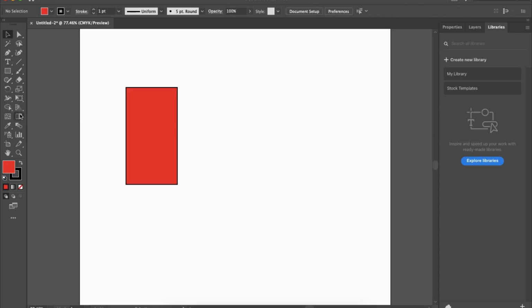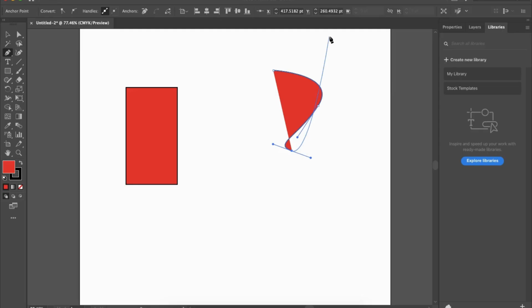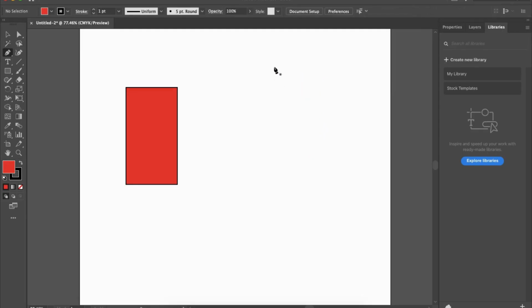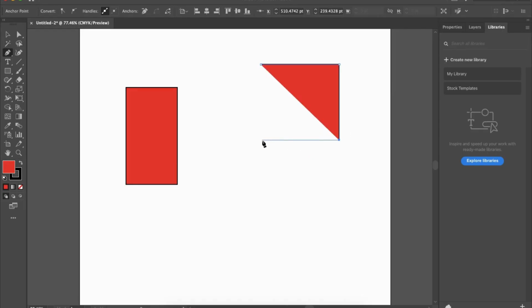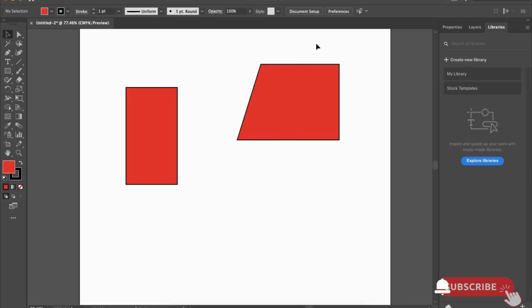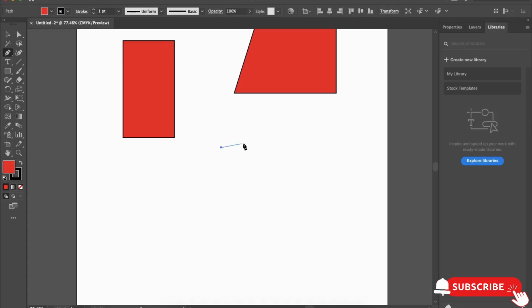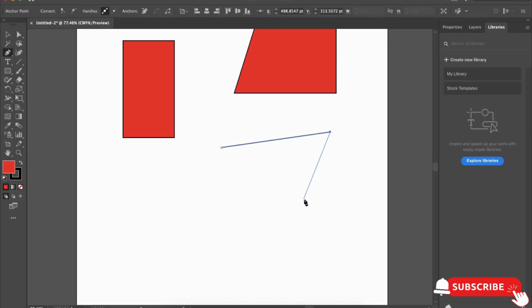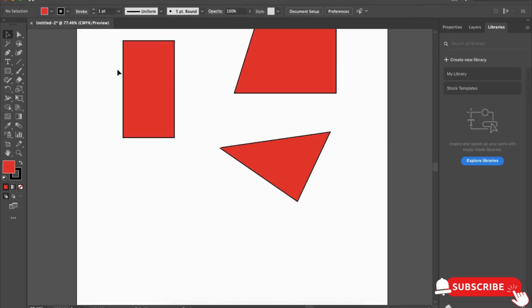So then we have the pen tool. I would love to introduce you to the pen tool because the pen tool will become your new best friend. You might think I'm kidding or being funny, but the pen tool makes the fashion world go round, and I promise you that nearly every garment you have ever purchased within the past 20 years has probably been designed with the pen tool. The pen tool is basically going to create points, as you can see with the rectangle, and then connect that to another point, which is going to create a path. This is how we draw within InDesign. Oh, I'm sorry, within Illustrator.